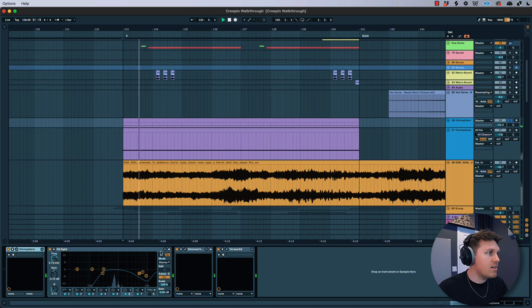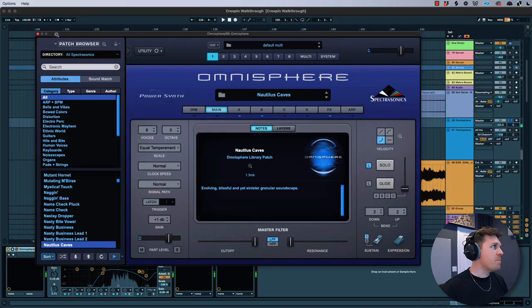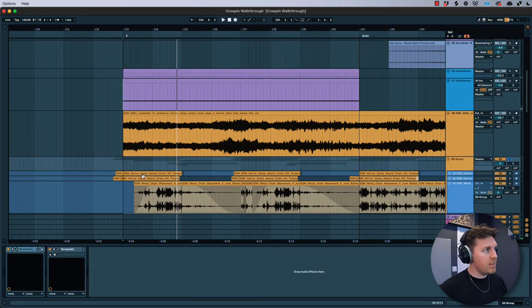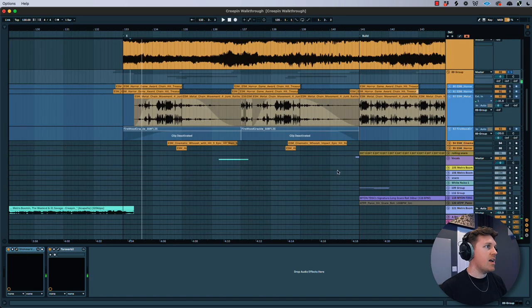And I have this one here. Same setup, same reverbs, just a different Omnisphere preset. Nautilus Caves, kind of creepy, kind of eerie. Wanted to play into that theme. And so, okay, this whole chain, by the way, of the Foley and the metal sounds, is also running through the shimmer verb and the Tora verb, okay?